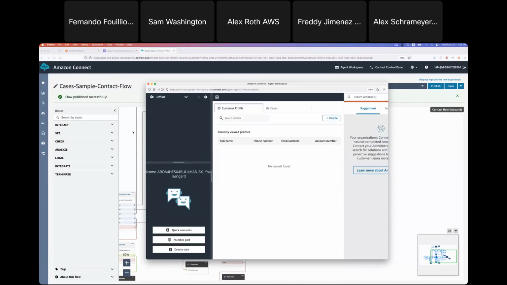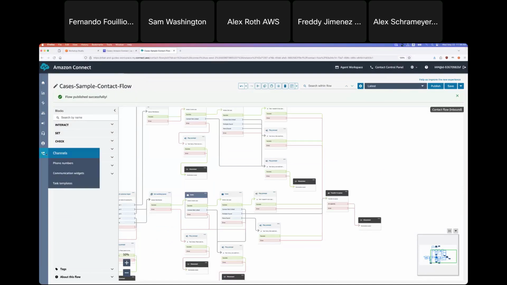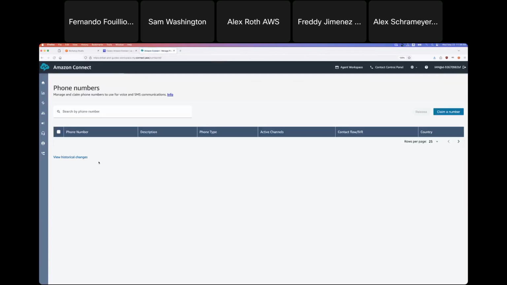flow, okay? One of the things that you're going to see, for instance, is that phone numbers by default are already associated with the sample inbound flow. That's an alternative that you can use, and it's going to allow you to create a customer profile if you have none created in your particular instance.